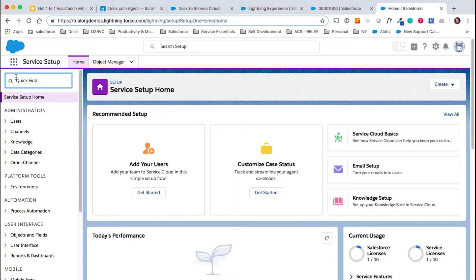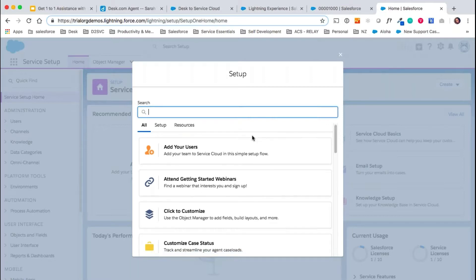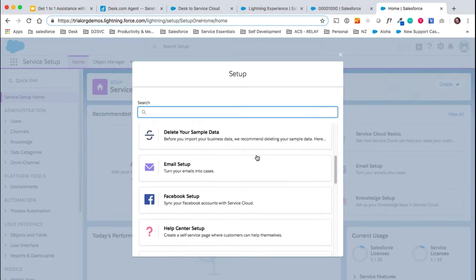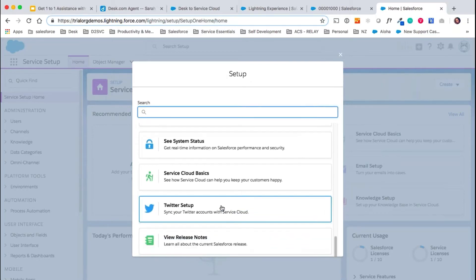Finally, we'll use some of the recommended setup flows, and we'd also encourage you to use some of these recommended setups after being handed back your pre-configured trial. An example of this would be your social channels — in order to set up social channels in Desk or Service Cloud, you would need to have access to that business account. Service Cloud has added these really cool setup flows to help you get those channels set up really quickly and easily. For example, Facebook — if we open this little tile, you'll see we're four steps away. It will make you agree, then you pick the business account you're logged into in the same browser, click Start, and then it would link that as a channel, and directly cases will start coming into your Service Cloud console from Facebook. The same applies for Twitter — we have a cool setup flow for that also.